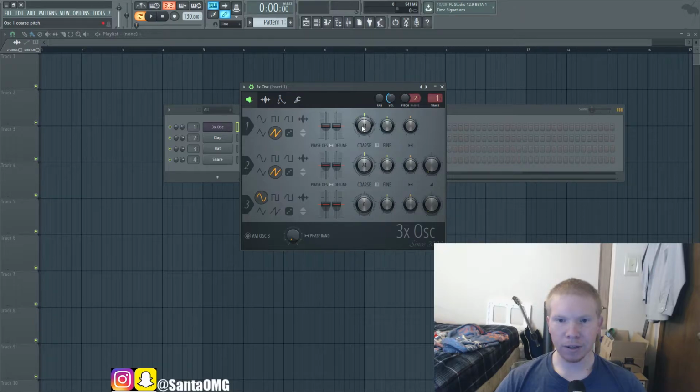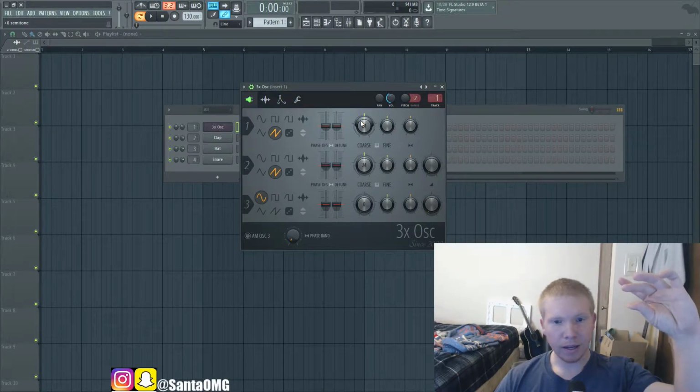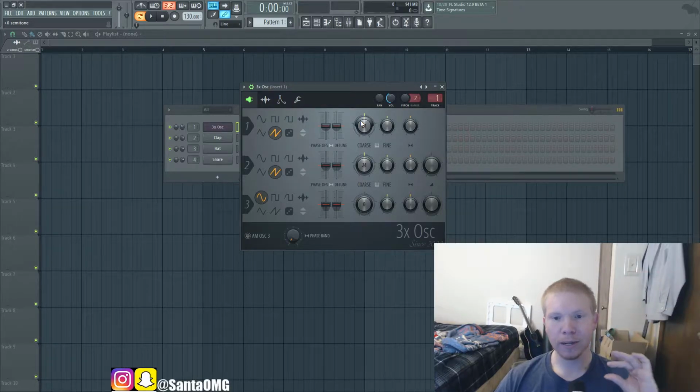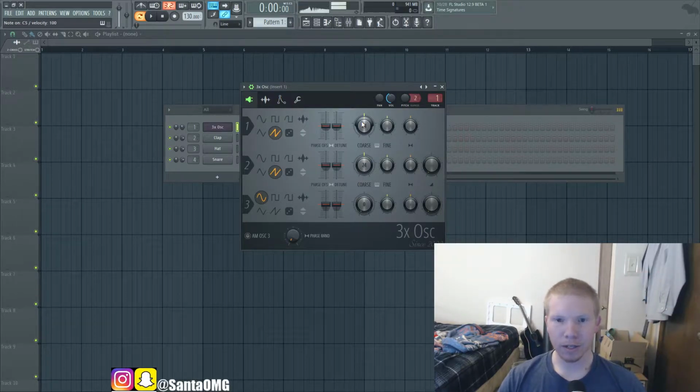Then we have coarse pitch tuning, which is, see this 24 right here? That's your bass line, and you can go up or down 2 octaves. And if you don't know what an octave is, it's the span of 12 notes. So say I'm at C and I go down an octave, you'll still be playing C, but it'll be at a lower pitch. So this is C, and that's C, and then you have every note in between.